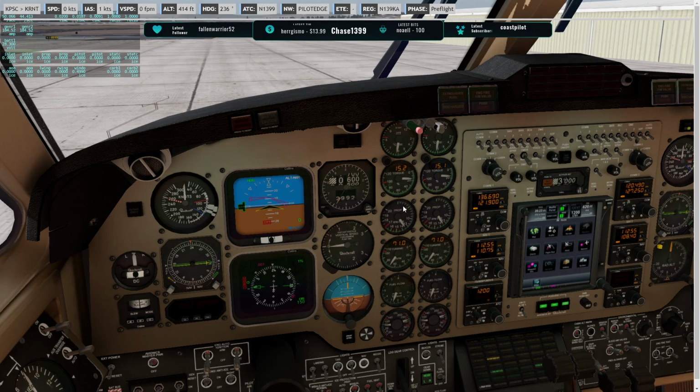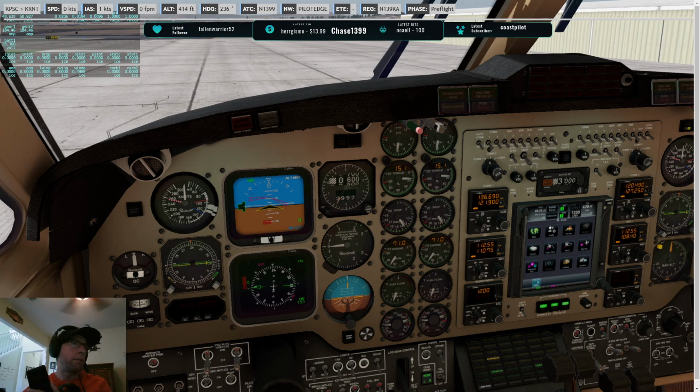I use a phone checklist. Oh, my camera's not on, my bad. Had that off the other night because I was doing a night flight and it was just too bright. But anyway, I got this little checklist. Let me see if you can see that. It's called Multi-List.